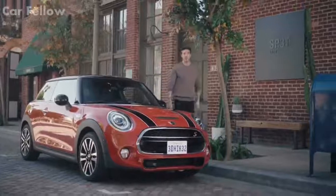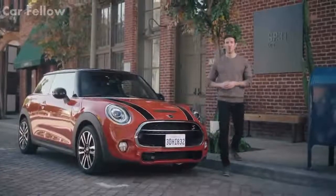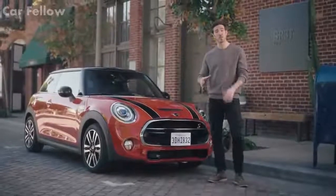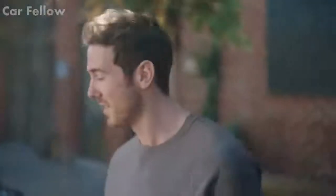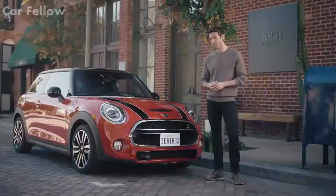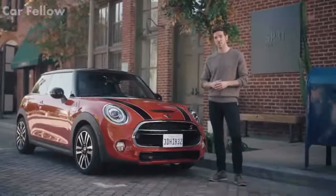The new Mini 3 and 5 door are built for driving enjoyment and for exploring more corners of the city. But let's start with the first thing you see, the body colours. These new models are now available in new colours. This one in particular, the striking Solaris Orange. And there are plenty of exciting new extras too.